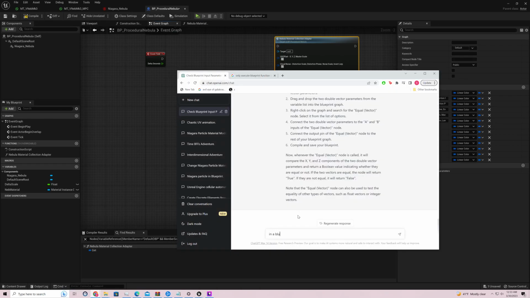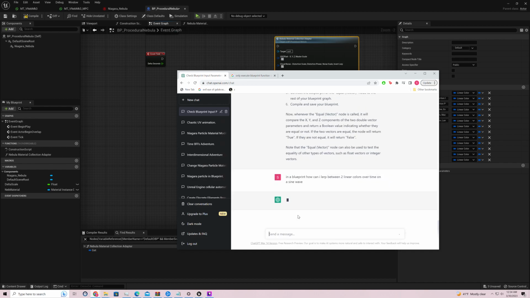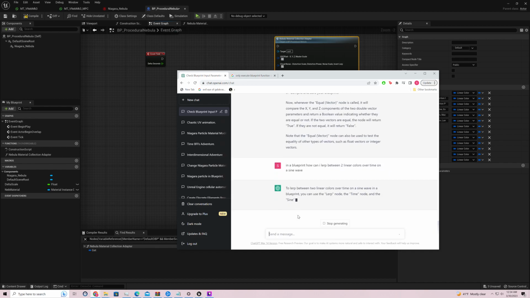In a blueprint, how can I work between two linear colors over time on a sine wave? Or time.